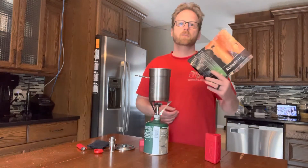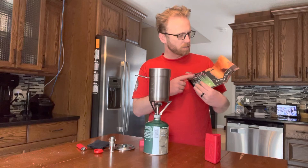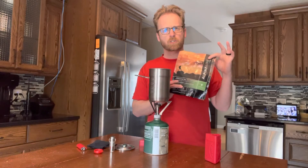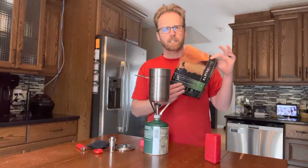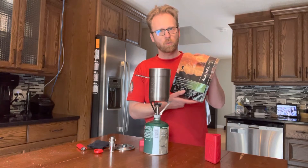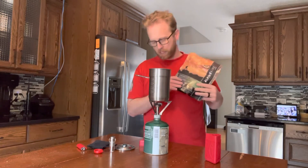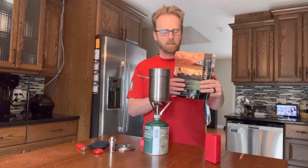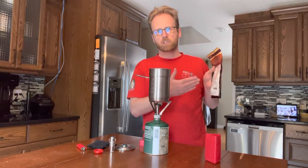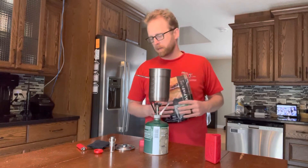I just use these, or something like it. Mountain House is another brand. This one's called Alpine. You can buy these — they're usually anywhere from $10 to $15. It's a meal for one person really. It does say two servings on here, but you're going to be pretty hungry, and most likely you'll go through a full one of these. This one's fettuccine Alfredo. It's about 600 to 700 calories, and that's what you're going to need on a rough canoe day. Really all you do is add water to this. The instructions are right on it — seal it up, let it sit, rehydrate for about 15 minutes or so, and then away you go.